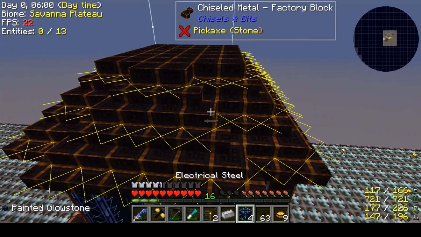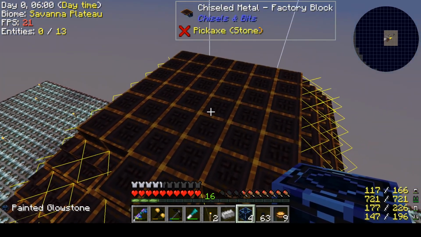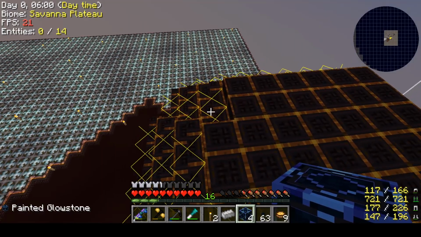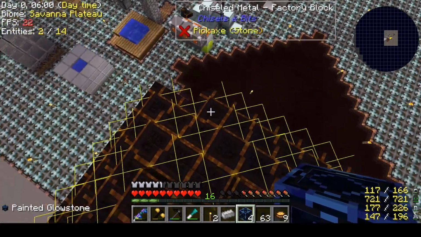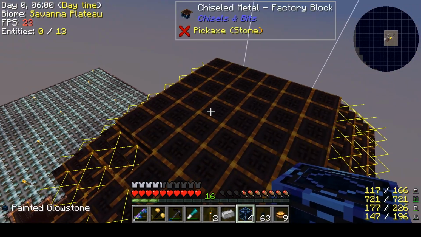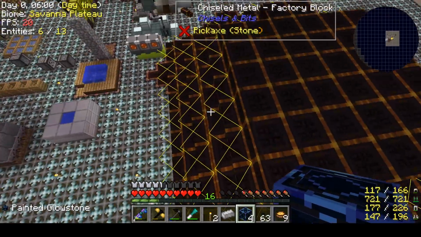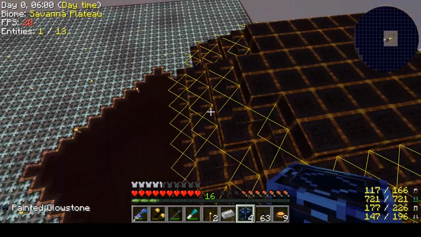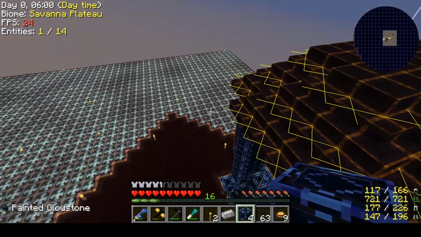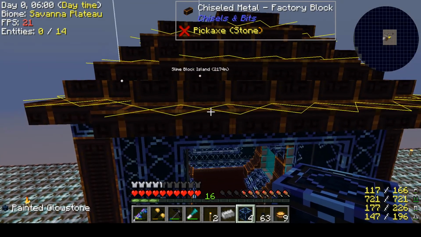Maybe we can, let's see if a glowstone up here would get rid of them. We can't even put a glowstone up there. We can't place it anywhere because of the way I've done this. But it thinks that's all spawnable, and so it probably is. I didn't think about that when I was designing that.